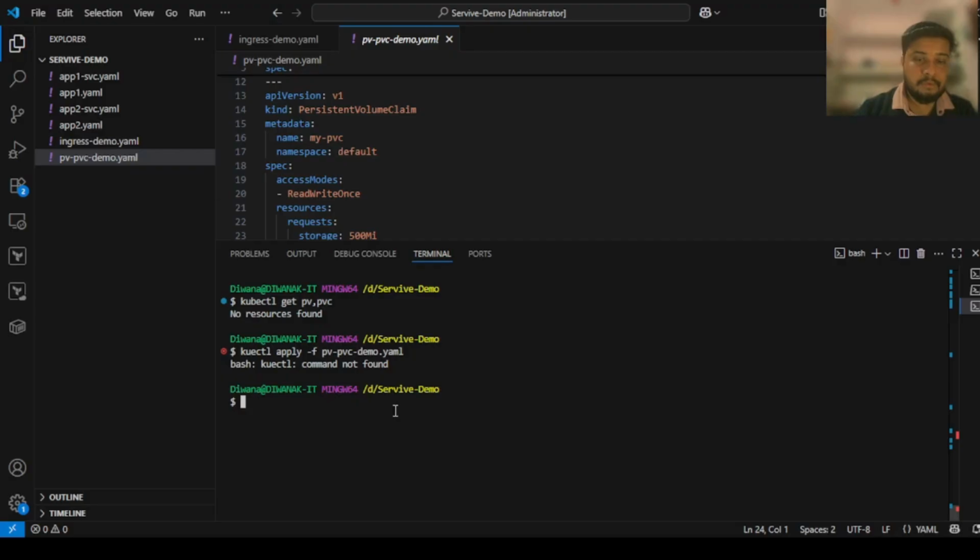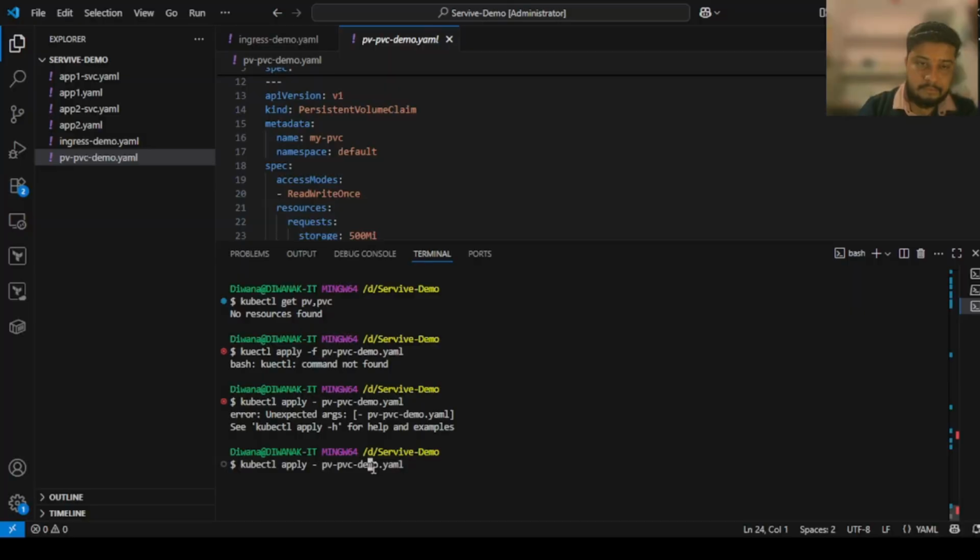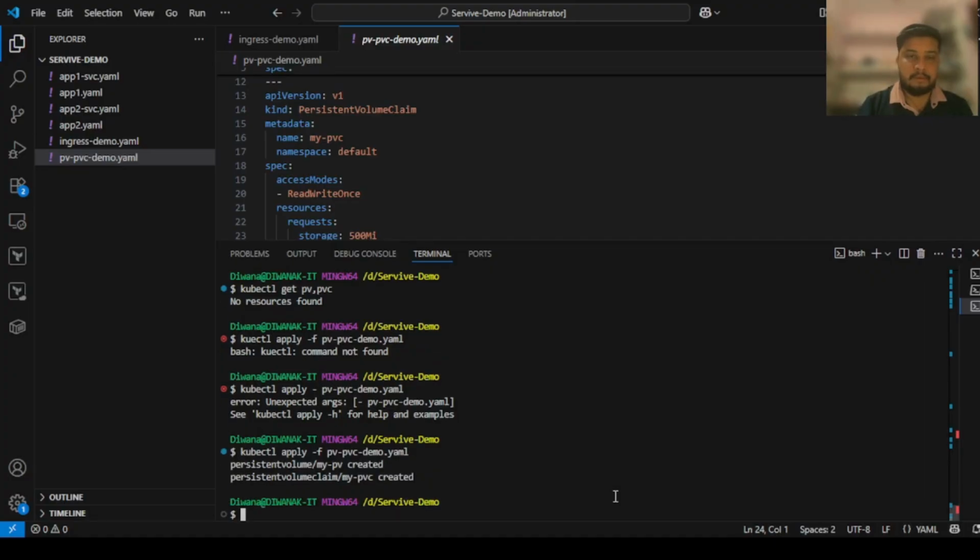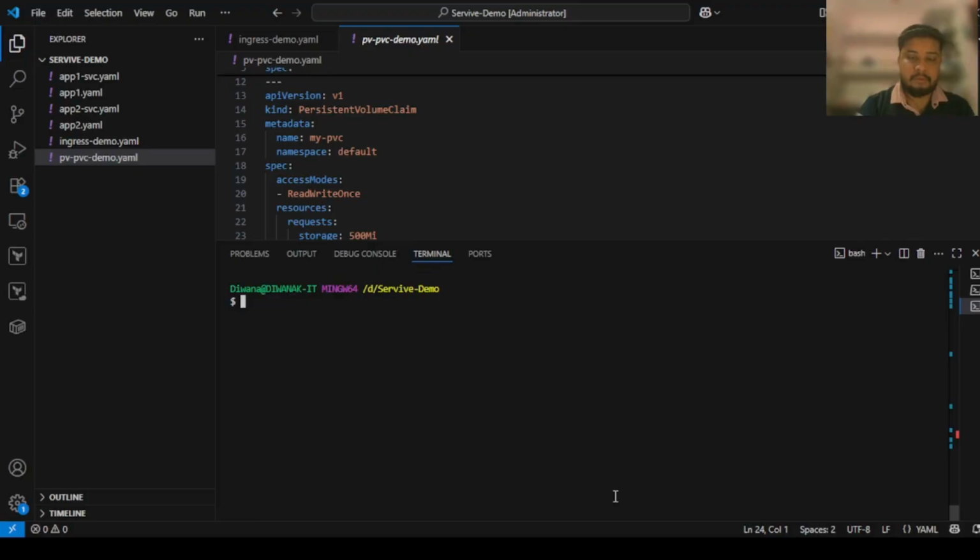I missed a kubectl command here. kubectl apply PV. So see, it should be done. What happened exactly? -f, -a. See, it is just now created. So kubectl get pv and pvc, right? See?